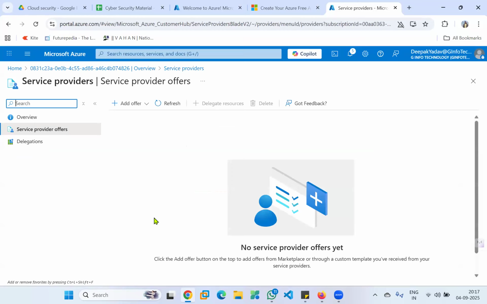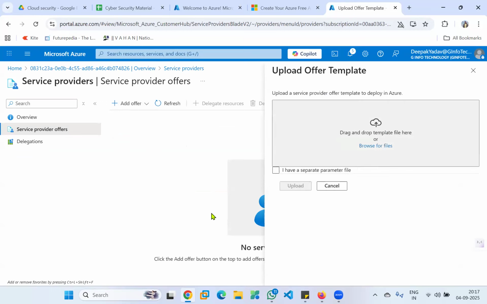So add offer. Add via marketplace. Add via template or marketplace. Choose anyone. So these correlation rules, if you are creating any customized template for all OWASP categories of attacks, you can use this template. Otherwise, you can choose the marketplace.